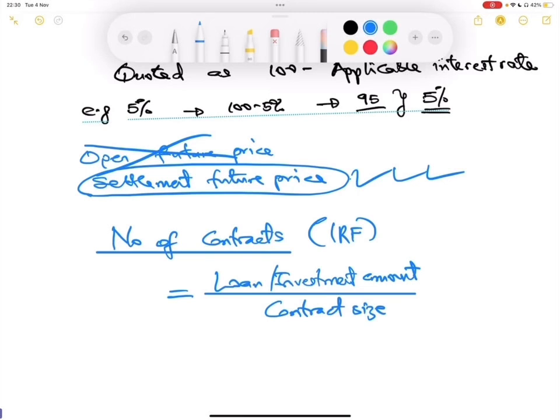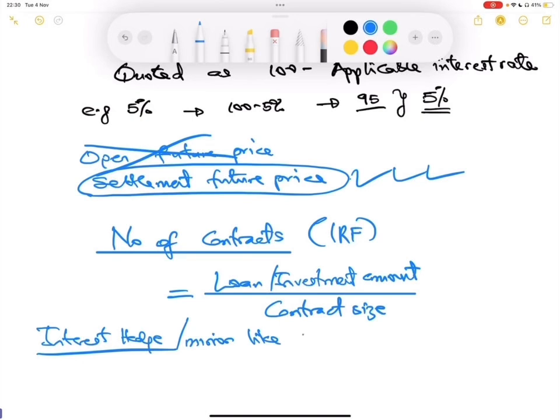But I'm going to give you one caveat quickly now. You cannot use just this formula, and I will tell you why. Because what you are dealing with is an interest hedge, which means you must be able to mirror like for like. Very important. And what do I mean? Period. You cannot take, for instance, a 6 month contract and you are hedging a 2 month transaction.